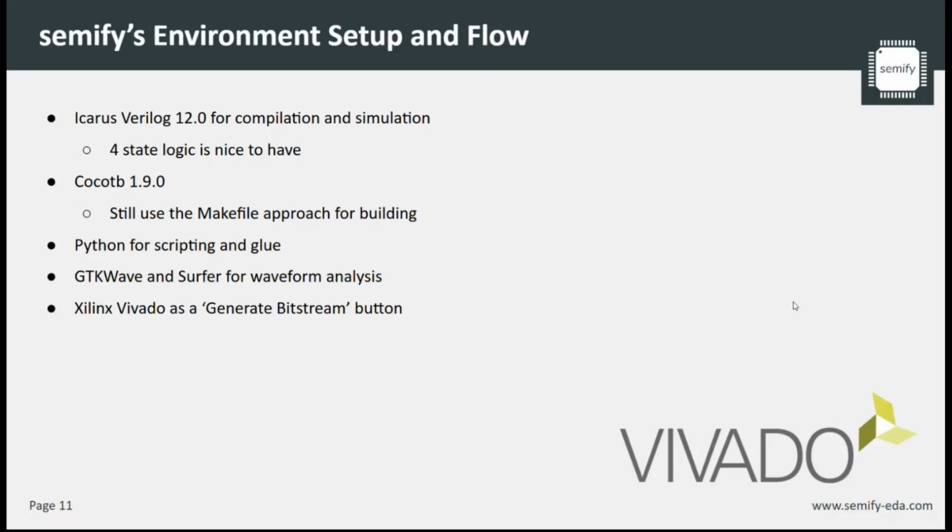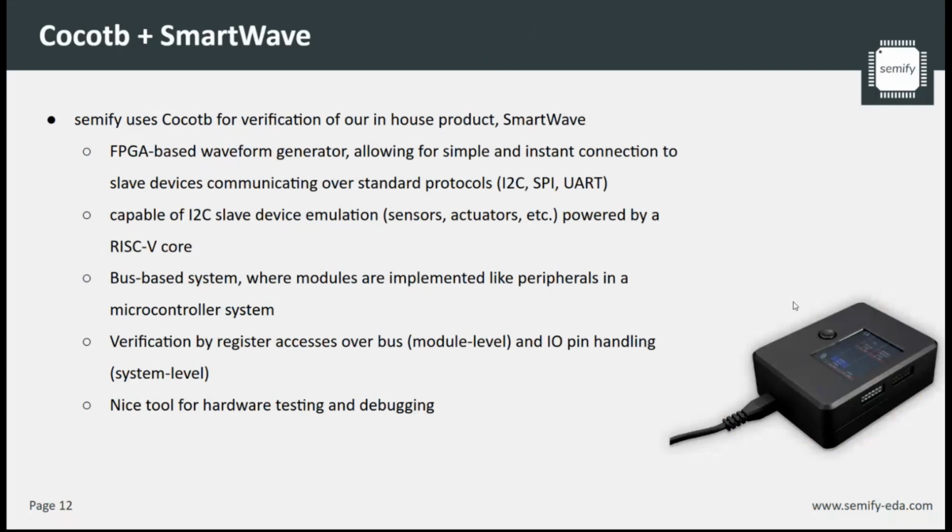And Cocotb fits quite flawlessly into this flow. And then finally, we use GTK-Wave and Surfer for analyzing waveforms. And lastly, honestly, we only really use Xilinx as a generate bitstream button because we're still working with Xilinx-based FPGA platforms. So this is what our flow looks like, or our environment looks like.